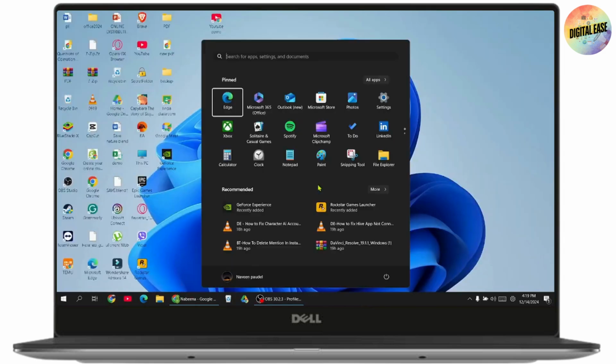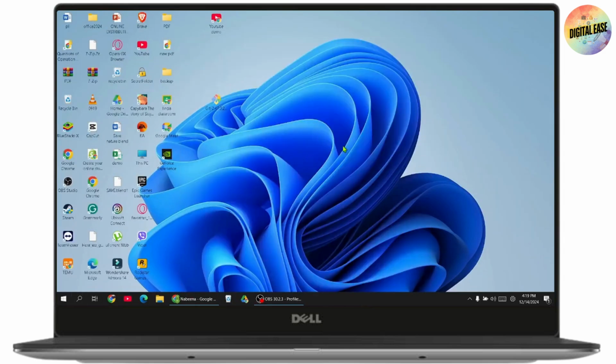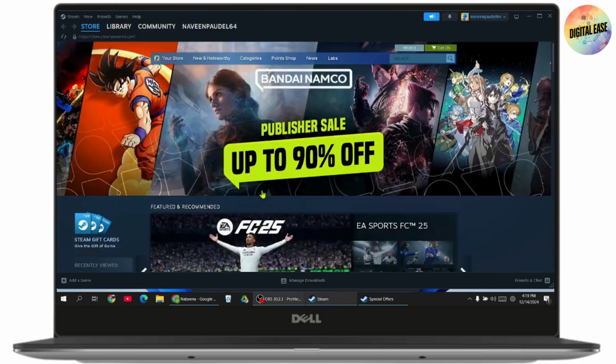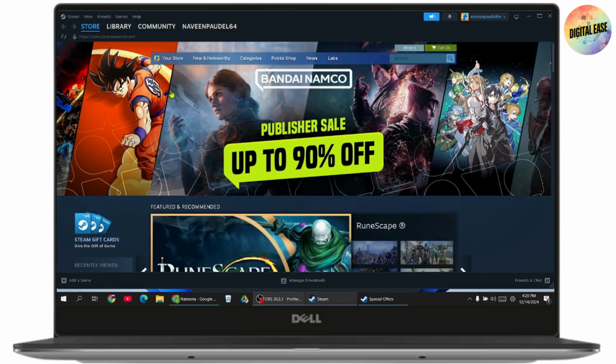Once you install Steam, you can simply launch the Steam application and click on yes. It might take some time to launch, so just wait for a few seconds or a few minutes. Now, once you've opened, it may ask you to sign in or create your account, so go with the following steps and do it. And once you've done, you just need to simply go with the store option right here.